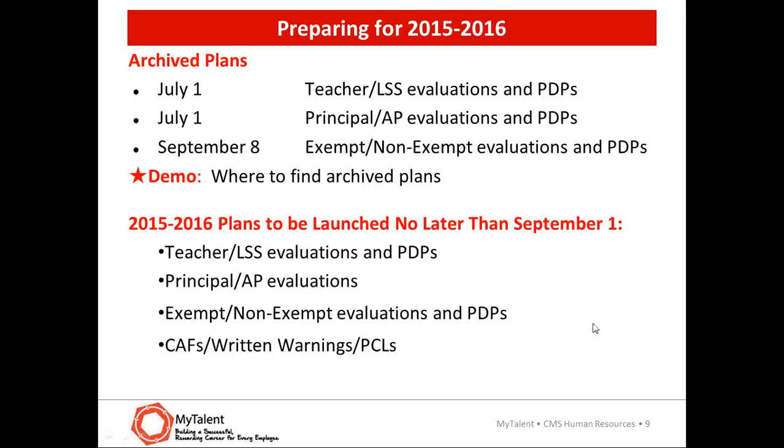Looking into the 2015-2016 school year, we are planning to launch plans no later than September 1st. That includes teacher, licensed support staff evaluations and PDPs, principal and AP evaluations, exempt and non-exempt, and then all of our forms and letters. You will be notified once these plans have been launched. We are hoping to get those launched as early as possible, but again, no later than September 1st.